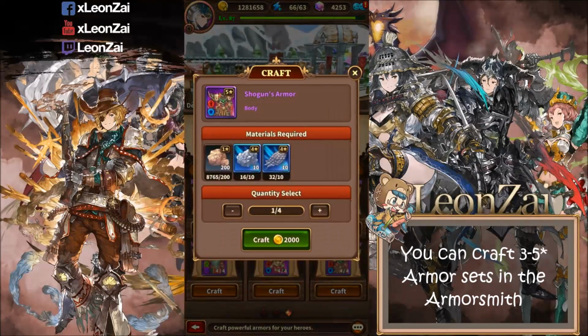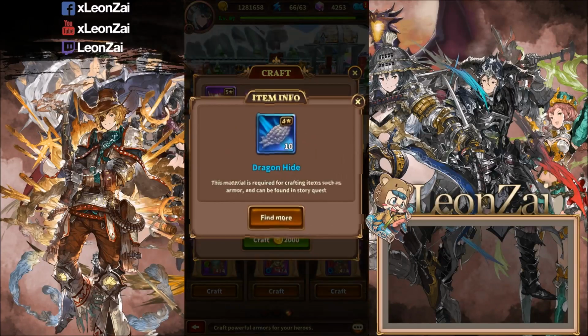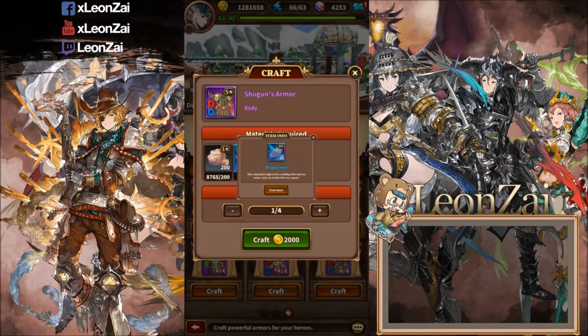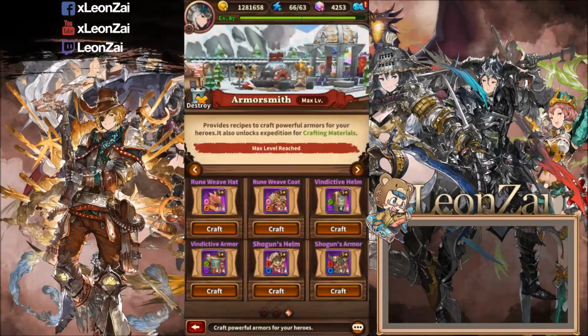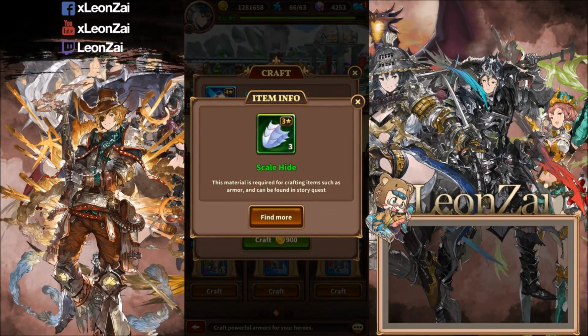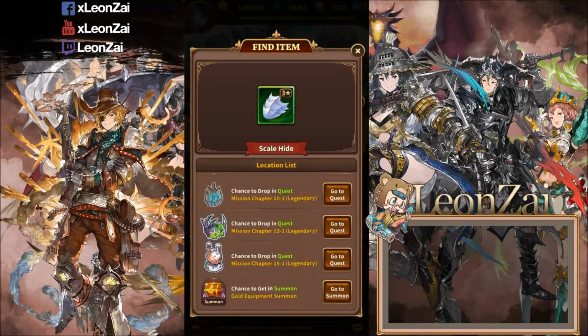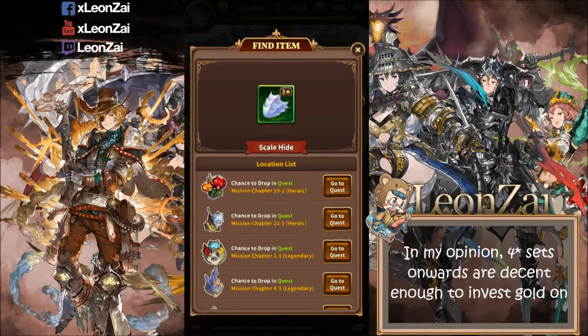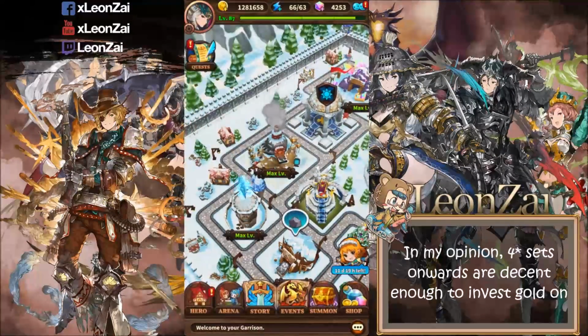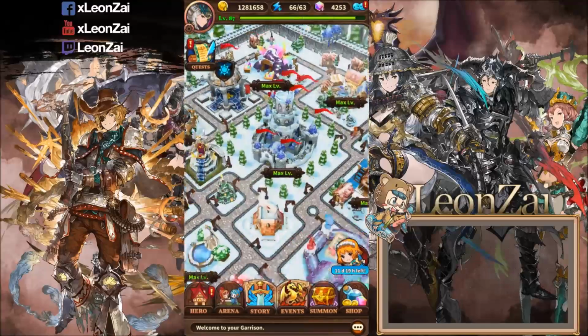see. So all these things can be farmed in the legendary quest, or you can actually go for the lower tier, which is the 4-star items, which can be found in the heroic quest. So thereafter you are able to actually upgrade and also enhance at the same time.